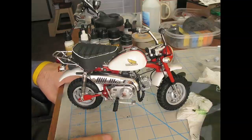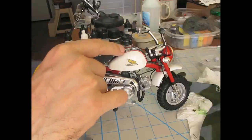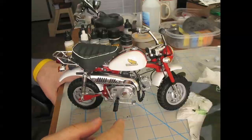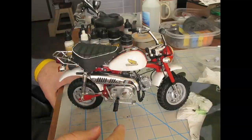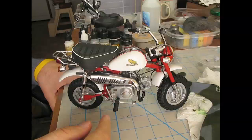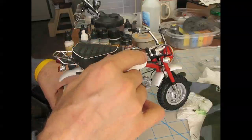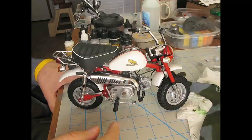Another thing that I learned that I can see from here is that making stripes like this is very hard. I actually went through 3 different iterations of this. I initially tried to mask it off with some pinstriping tape and spray it on, and that just didn't work very well. I had bleed on the edges, and the tape that I bought, maybe it was just not good pinstriping tape, didn't conform to this compound curve very well, and so I had some leakage, and with stripes like that, they've got to be perfect.